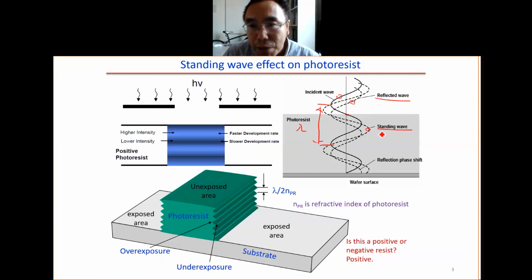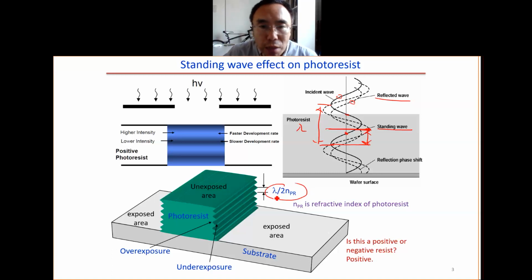But for the standing wave, at this moment this one is here, and half a period later it becomes here. So the oscillation amplitude is like this. But at this point there will be no light intensity. Now this one here is also a maximum, so the pitch is from here to here. This is the pitch of the standing wave. You can see the pitch here is about half of the pitch here. So the pitch is lambda over 2.